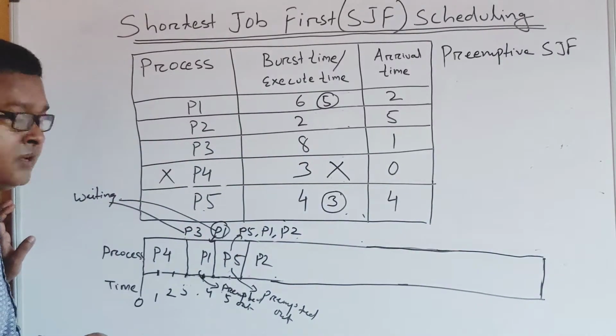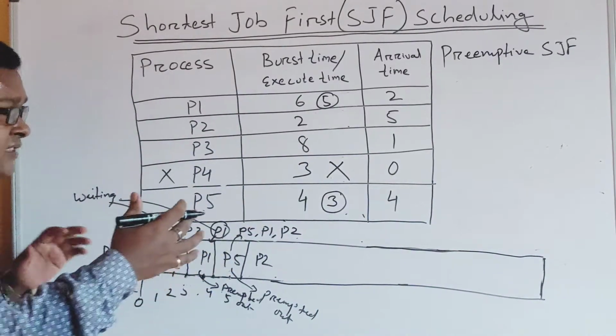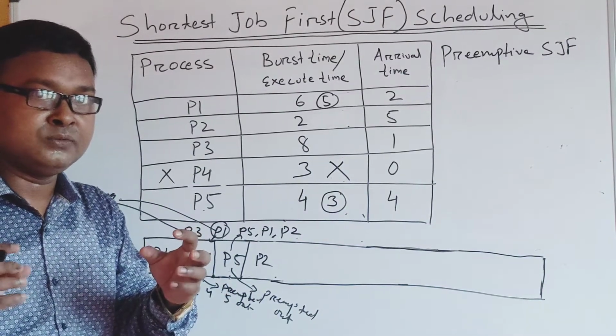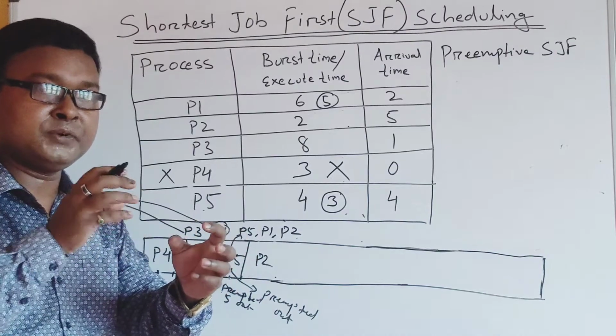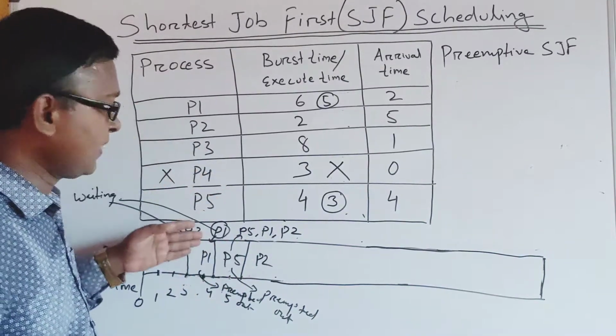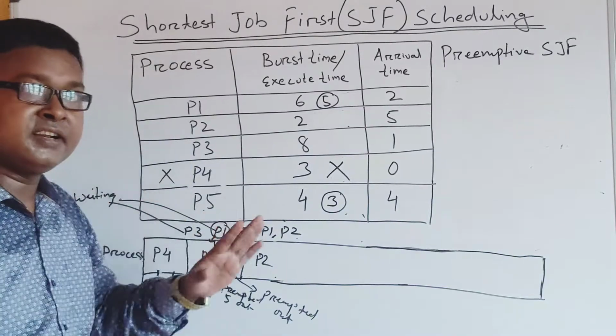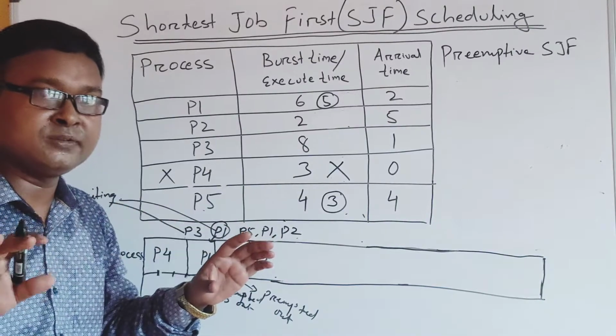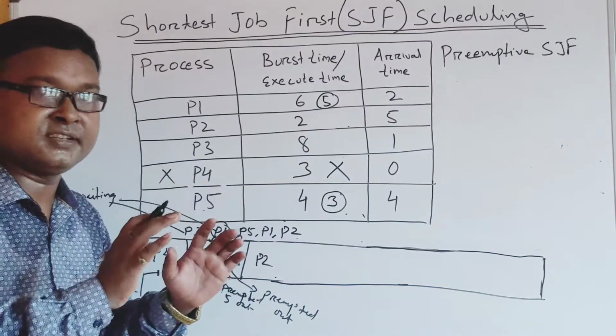2 units of time. So are there any other processes outside the processor which want to enter the processor and be in the waiting state? No other processes are there, because only 5 processes are there and they have already entered and are scheduled by the CPU scheduler in the waiting state, right?